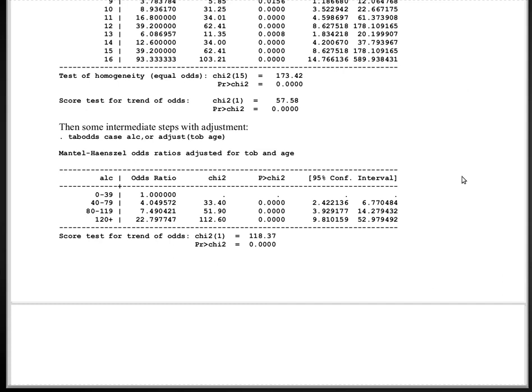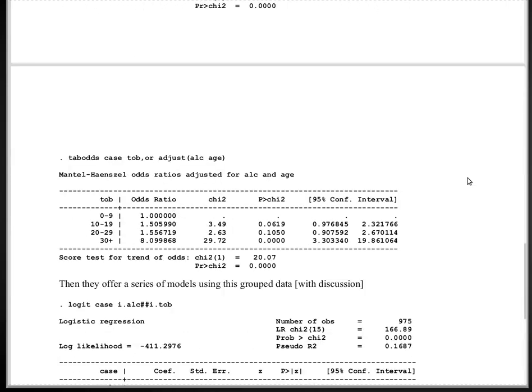Again, I'm presenting this to you to show you that we could, in current times, reproduce what they did in those analyses all those years ago. Okay. And we could do the same thing again, where we could then think of these odds ratios stratified on tobacco, and then adjusted for alcohol and age. And then that's what they explored and attempted to interpret.